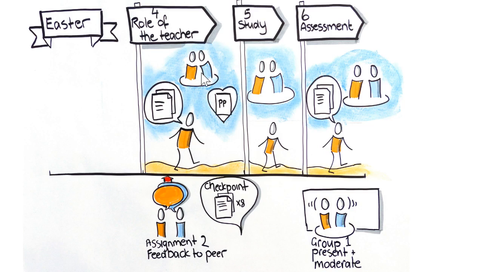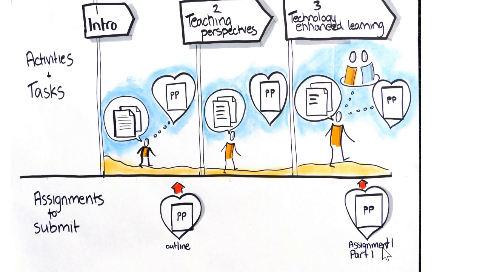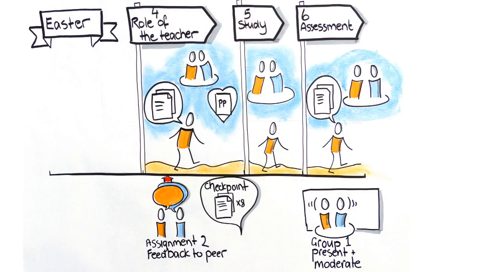In module 4, we've got our 2 blog posts on reading, student-led module, and thinking about our personal project. We provide feedback to a peer on the part 1 of the personal project uploaded in module 3. That's worth 5 points. And we check that we have submitted 8 blog posts at this time point. Module 5 is a study period where we can still work with our student peer on our student-led module.